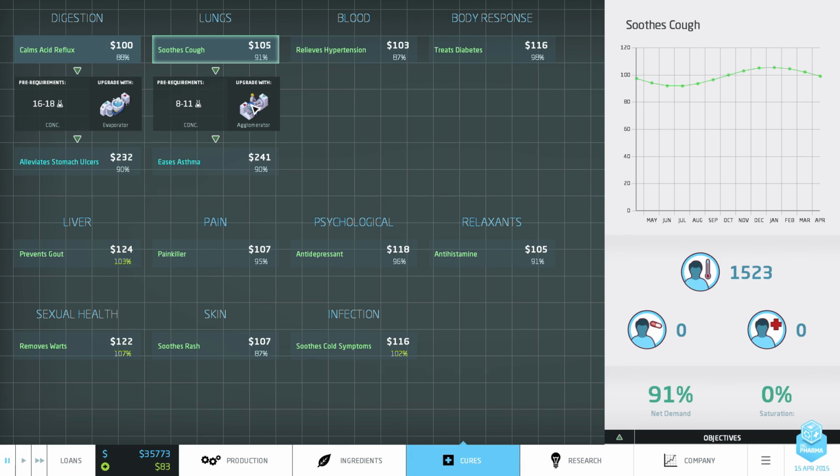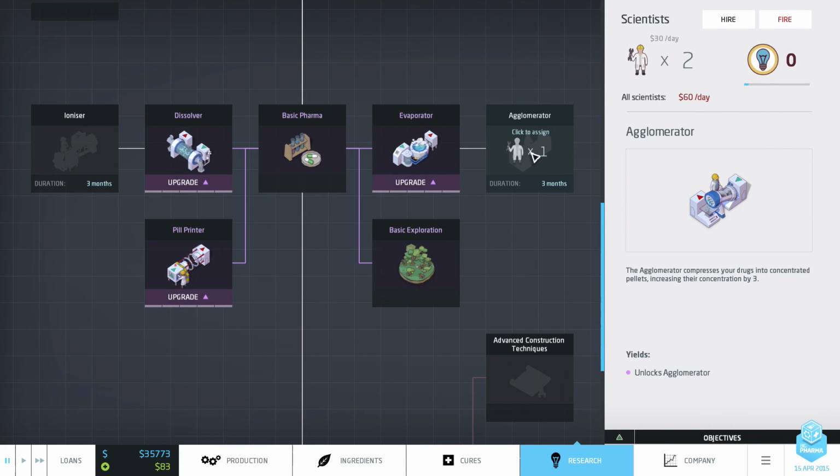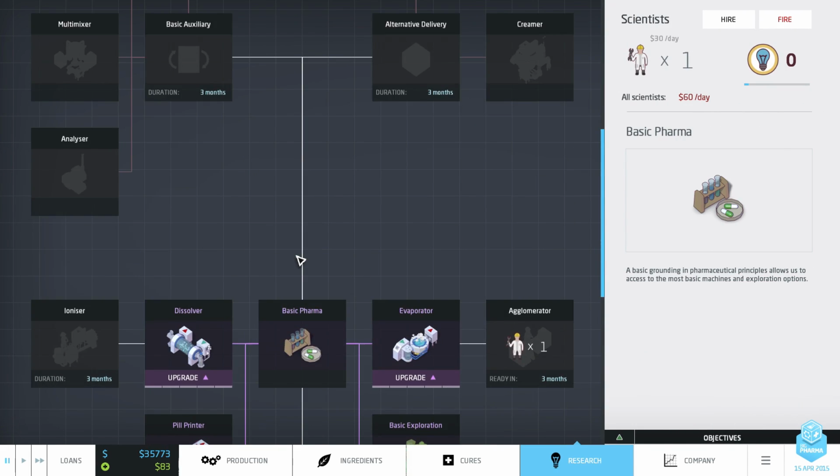Now over here, I need to increase the soothes cough concentration to 8 to 11 and then pass it through an agglomerator, which is something we haven't researched yet, and that would give me eases asthma cure. Both of them are medium of the line, so they're not too bad. So we're actually going to put one scientist into the agglomerator, and because I'm fairly certain we're eventually going to need it, I'm going to put one in the ionizer.